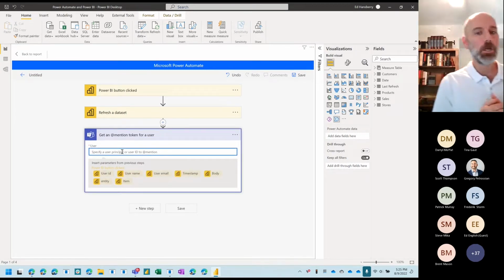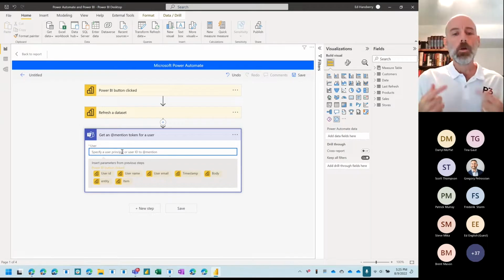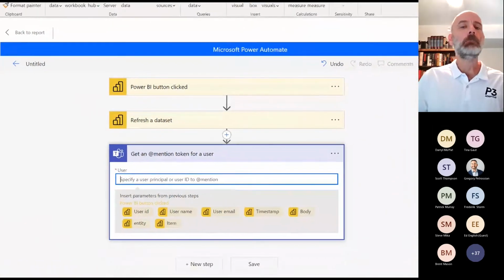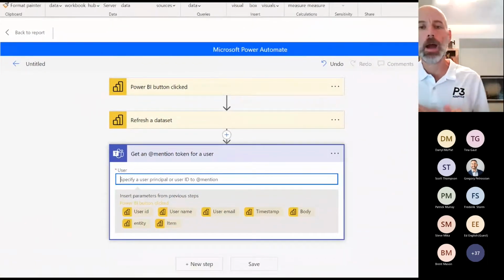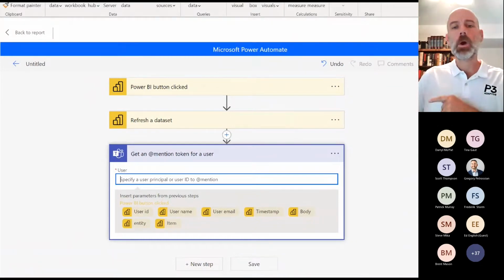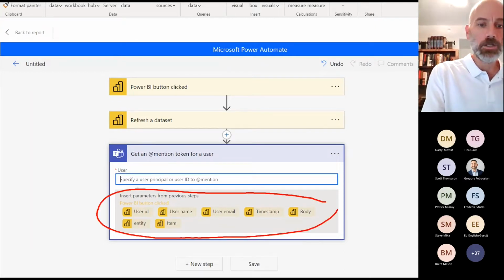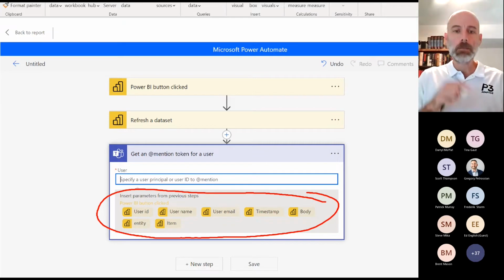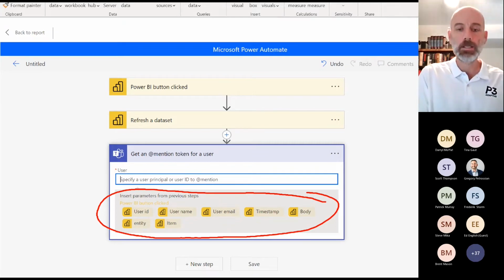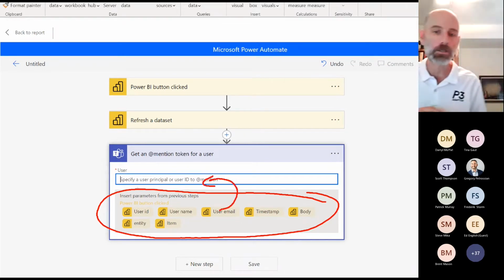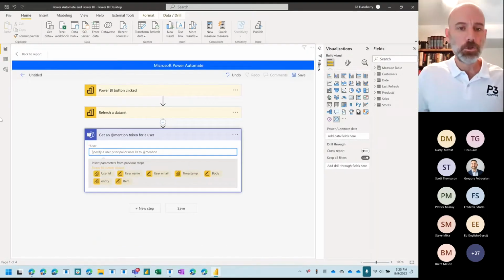Now, what is the user? So we are in Power BI, remember. So here's the Power BI interface up here. And Power BI is talking directly now to Power Automate. You cannot go to Power Automate in the service, in the web, and create this kind of flow directly. You can edit some things, but not all of the information is there. And basically, this information that is coming from Power BI, when you push that button, all this information is being passed to Power Automate. And what we want to do is the user mention is based on their email address. So we're going to add the user email to this button.